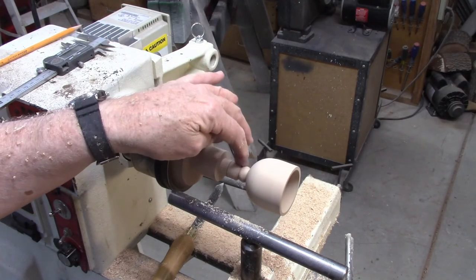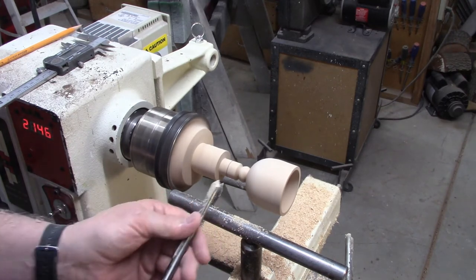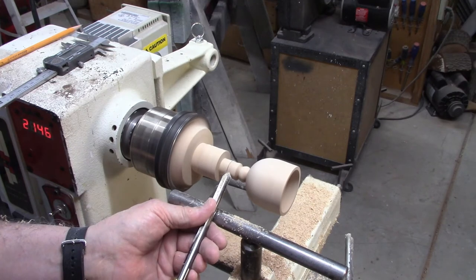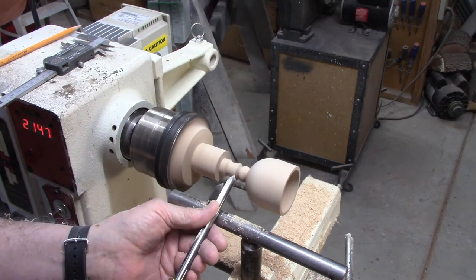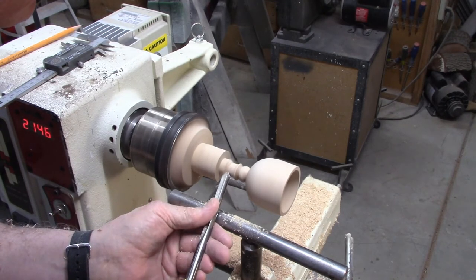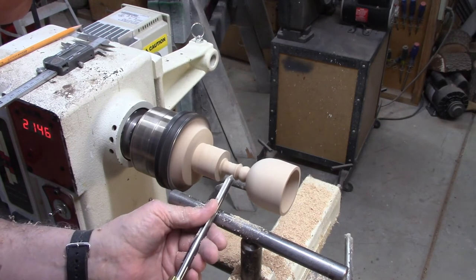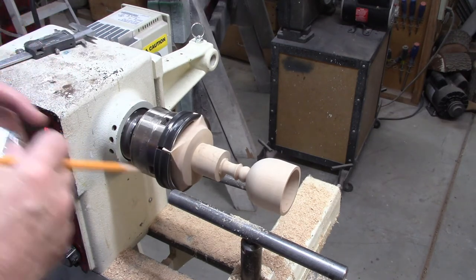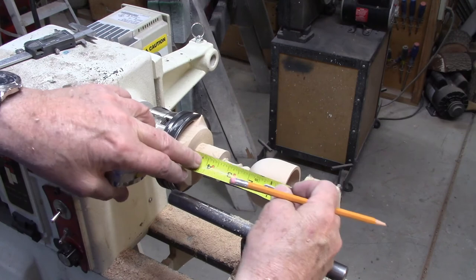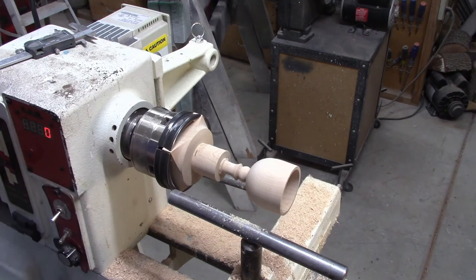Now we have the bead that's on the end of the handle, and now we'll begin to take the handle back. Now, we'll mark 5 inches that will locate the end of our handle.